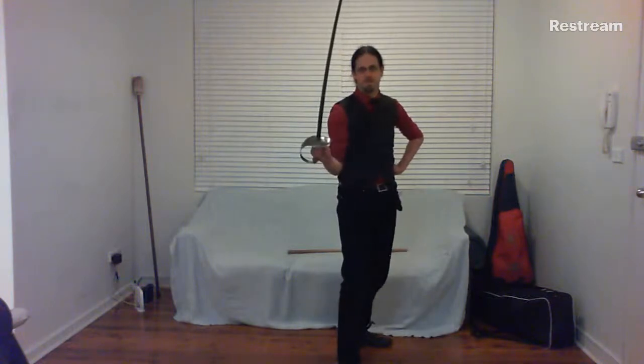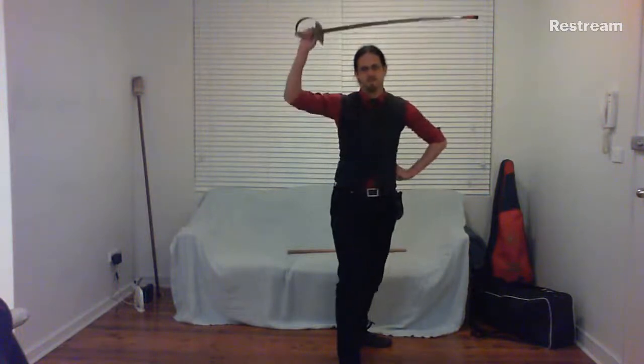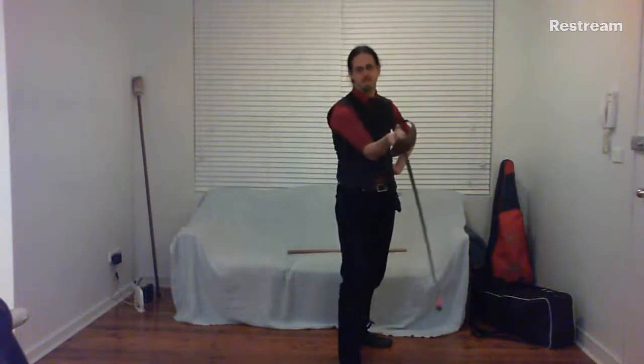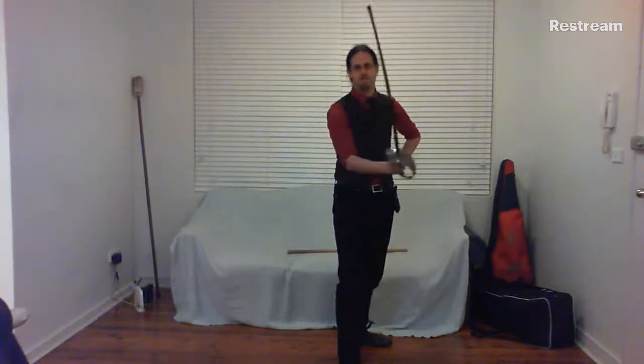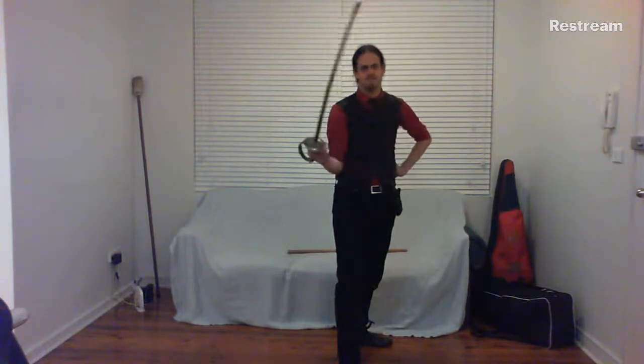From my medium guard, pop up to a nice tierce parry, pop to a quarte parry, come to head parry, whatever. But it's a very calm motion that relies on the strength of my structure for defense. And the advantage of this is I'm not very committed. I just move to this position, and if my opponent's fighting me, I just move to the other position. I'm just making these short, smooth movements.